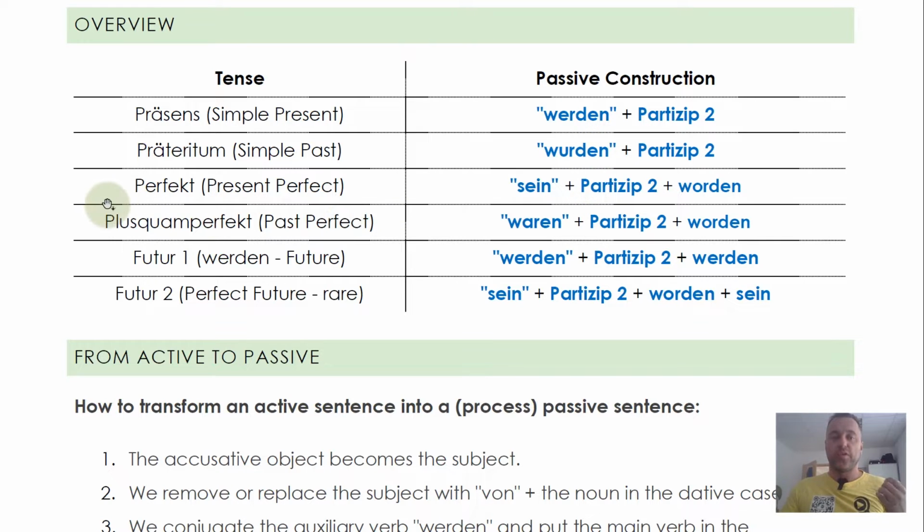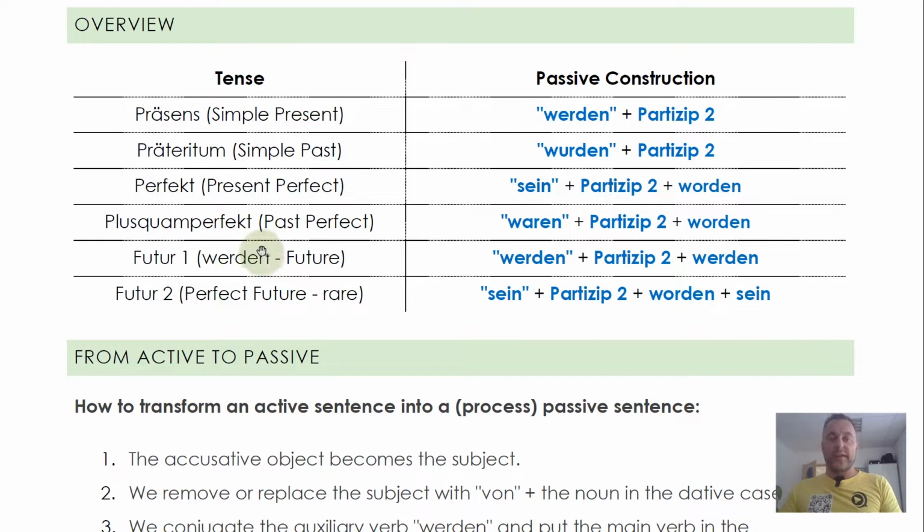If we want to do the perfect tense, we do the exact same thing. Werden uses sein as helping verb, so that's why sein here. We keep the Partizip 2, past participle, and pay attention, here there's something a little bit special. We add worden, not geworden, so no double participles, it's worden. Why that is, and when you actually have to use the worden, I have a video about werden itself. I will link that for you in the info cards there. It's explained when you use geworden and when you use worden.